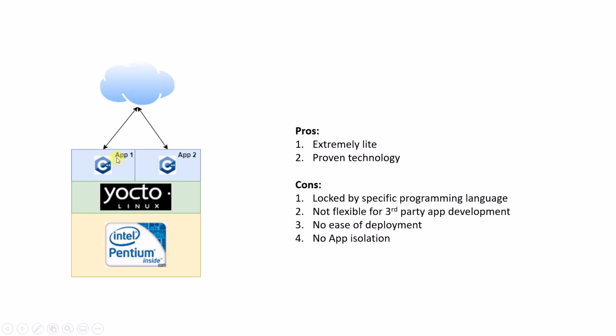On top of it, if you are doing an update for app one itself, you need to do an overall update of the system. It is not possible that app one is running and app two is getting updated. If app two has to get updated, the overall system as such has to get an overall update. So there is an overall downtime for all the apps running in this space, irrespective of which app is getting the update. This is one major problem with the classic OTA.